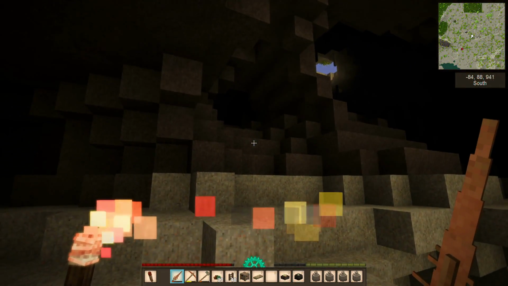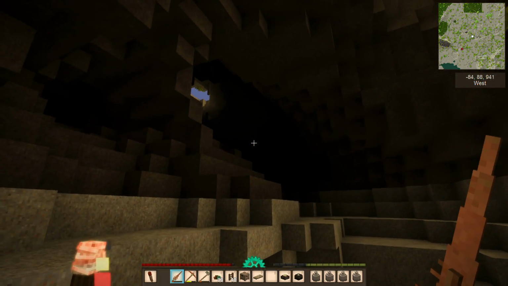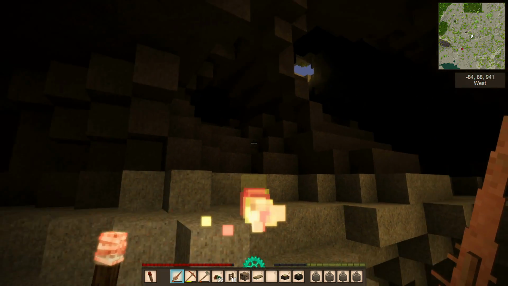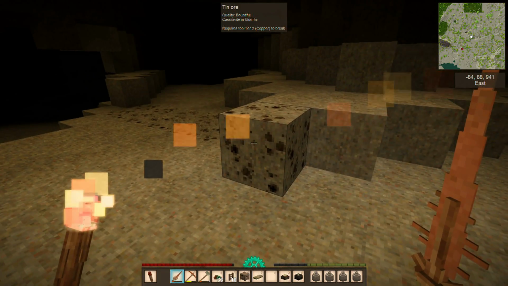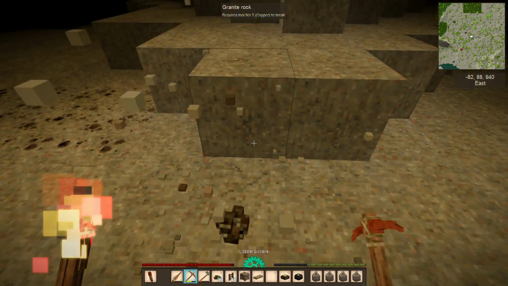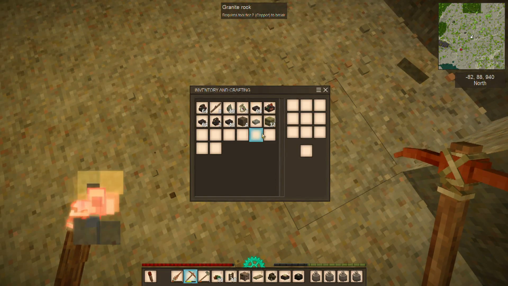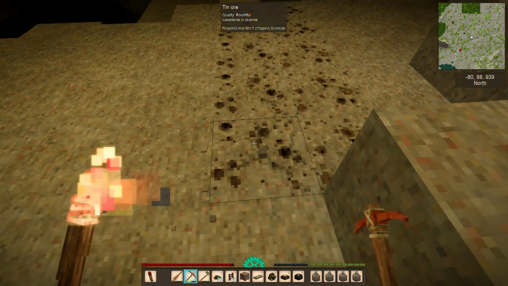So I was coming down into the desert to the south of the base to get some sand to make the plaster. And I decided I would pop down into this cave because it looked kind of interesting. And I'm very glad that I did. We've got about a bountiful tin ore down here. So, yeah. Yeah, I'd say, okay, there we go.